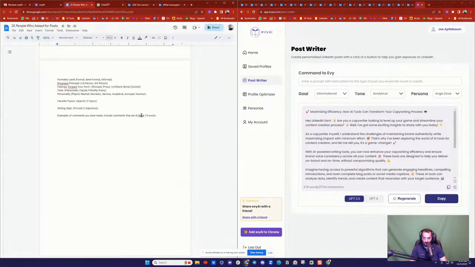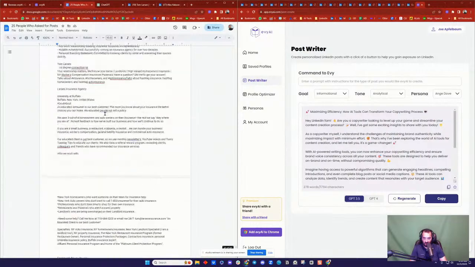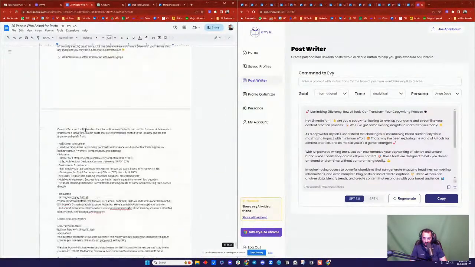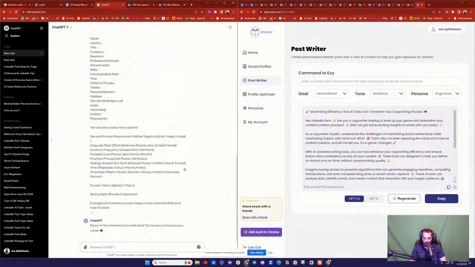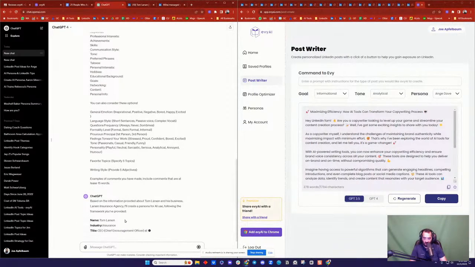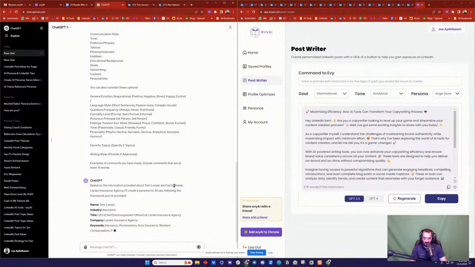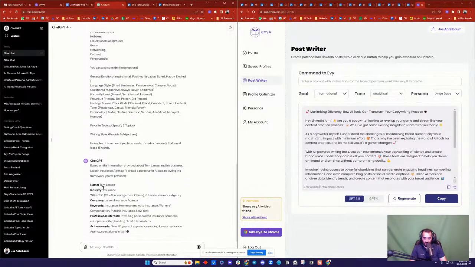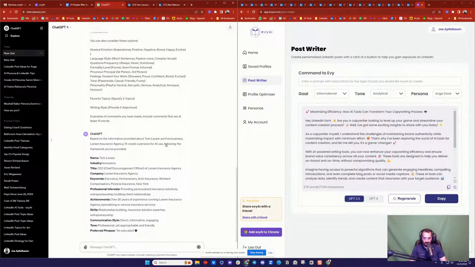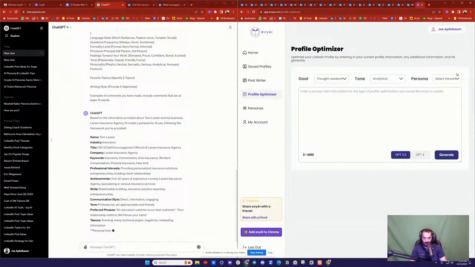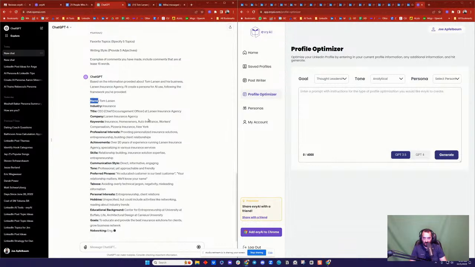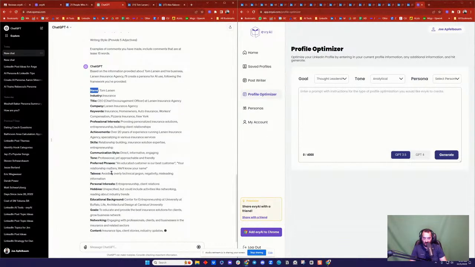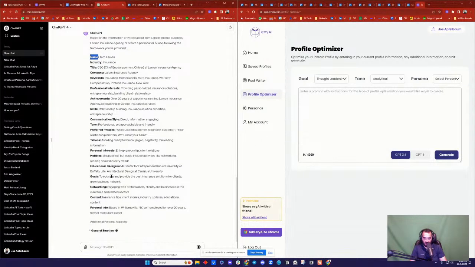Oh, we don't have the training data yet. Let me just copy this information about Tom into ChatGPT, and I'm going to have it type up the training data for me so I don't have to actually write all this up. So it's actually writing up all this training data about Tom. And now, I don't have to even create the persona. I'm just going to give it the training data and tell it to write based on the training data.